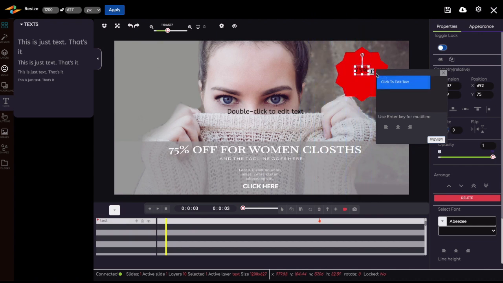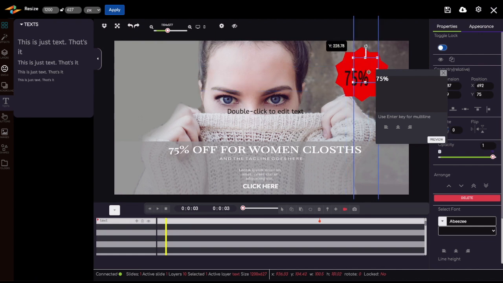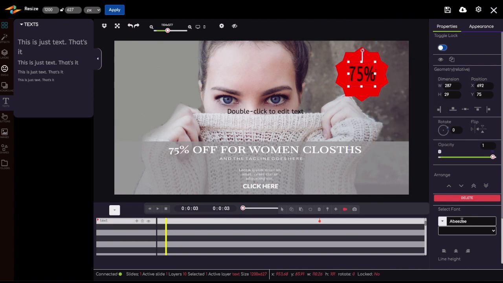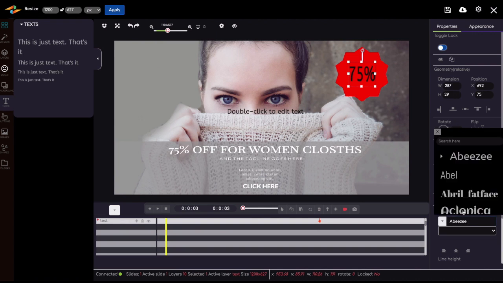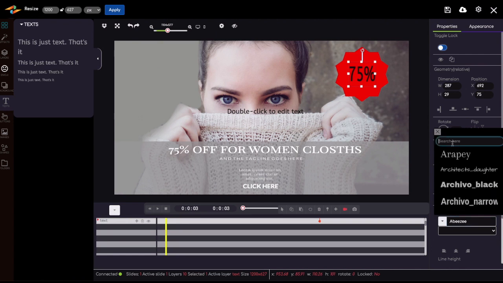Now the 75% is a little bit small, so let's resize that a little bit, and you can obviously change the font. This is the font that's currently chosen. You can choose from 250 types of fonts. You can even search for fonts. So let's say I want the Montserrat font.